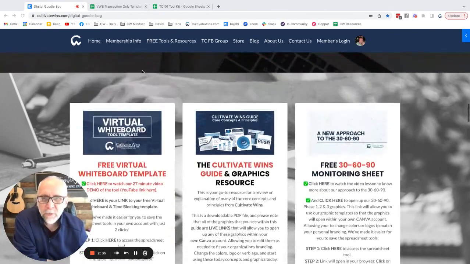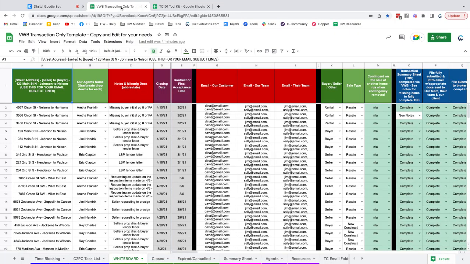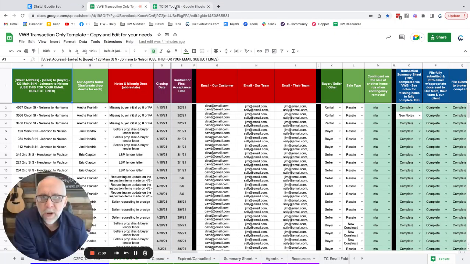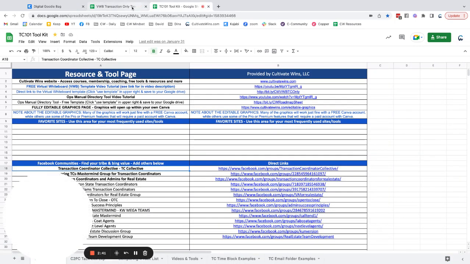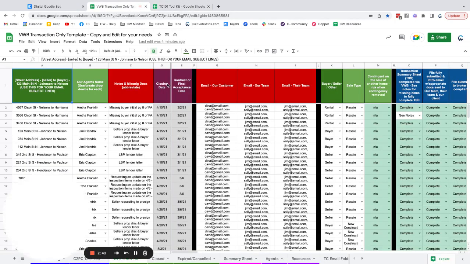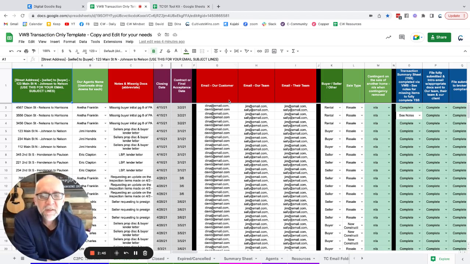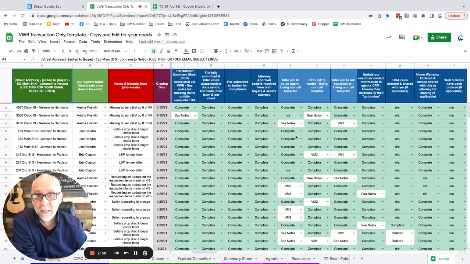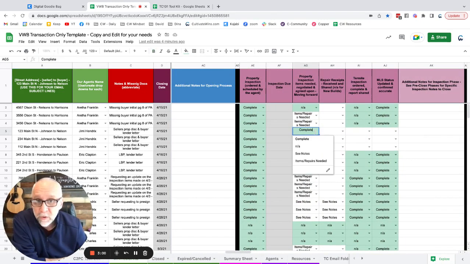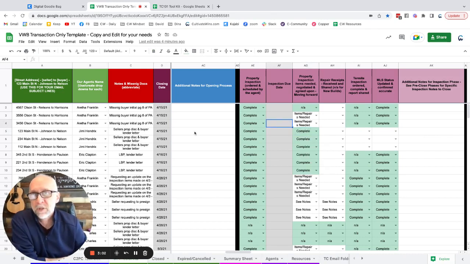Now I already have both those spreadsheets open. It will open up two spreadsheets here, and these spreadsheets are free. You can go ahead and open them. When you open them, it will show a template in the top right-hand corner. It'll say use template. Click use template, and it'll allow you to save this as a template in your own Google Drive, and you can edit it until your heart is content. These are fully functional tools with drop downs and all the other options. Bells and whistles are all included.